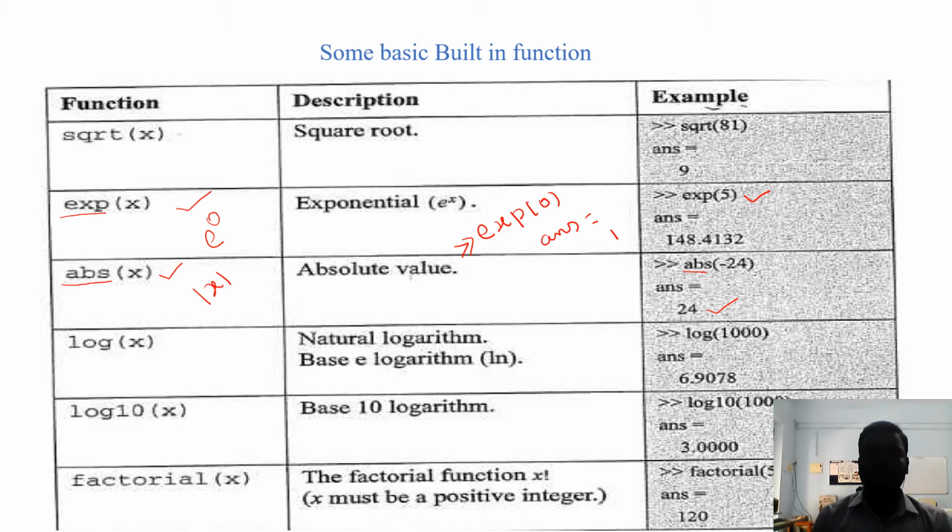Next one, the logarithmic function. The log base 10 for mathematics, we are using here log10 of x. The log10 is the name and x is an argument. Suppose if you want to use log base e, we use log of x. The log is the name and x is an argument. The log base e of 1000, we enter in MATLAB, we get the value 6.9078. All the examples are using the command window only, not the editor window.